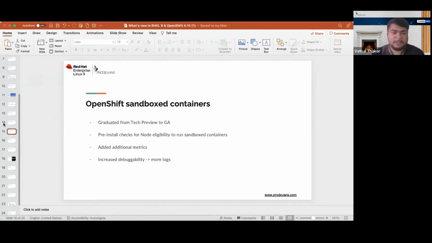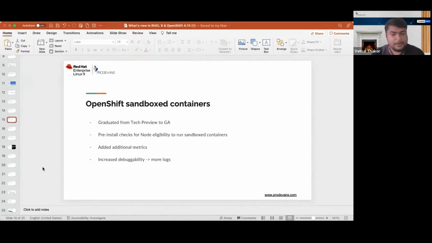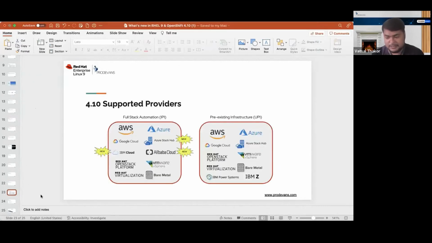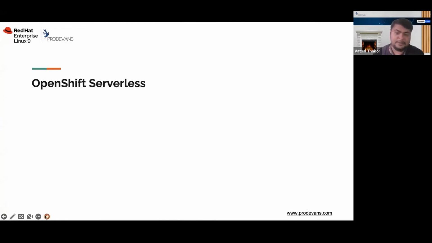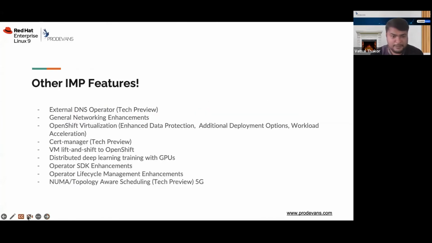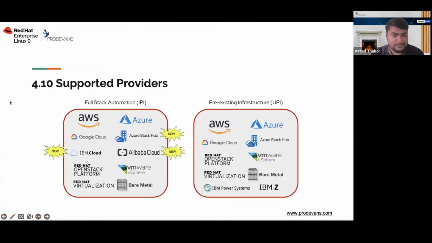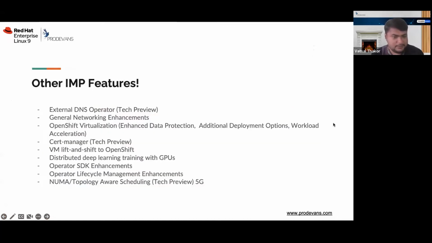Yeah, so, sorry, I'm still in a Red Hat world. Red Hat always keeps in mind that the customer should not be locked in in some specific way. So what Red Hat is doing is they have enabled this OpenShift environment on multiple different cloud providers. If you can see that particular slide, we will be able to see that a number of different providers are supported by the OpenShift environment.